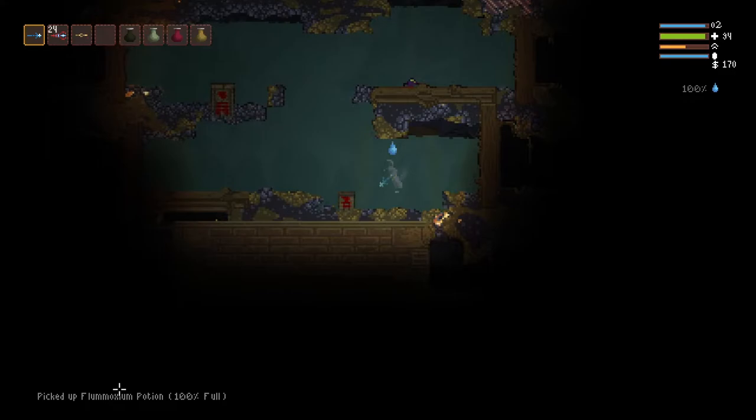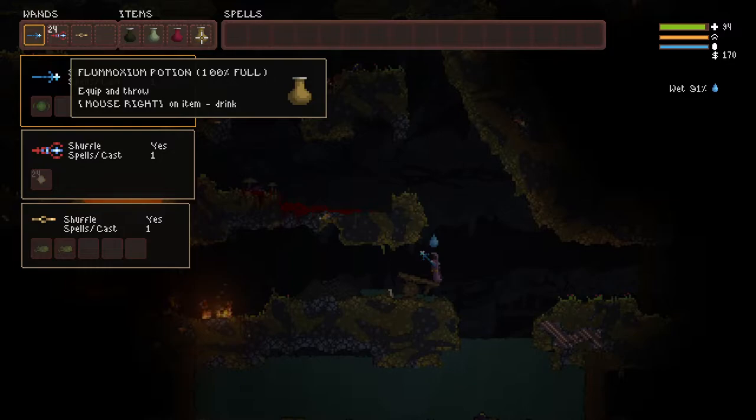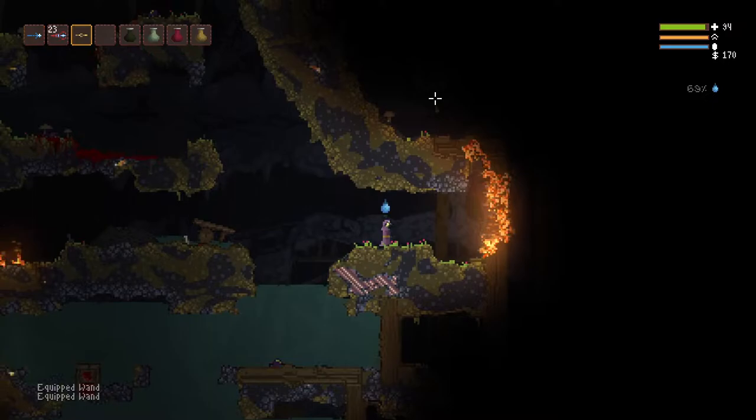That's not gold. Fluxomian. That was the one that, like, confused my right and left, I think. Okay. It's kind of cool. It's good for lighting stuff on fire, that second wand. What does this one do? Slime.